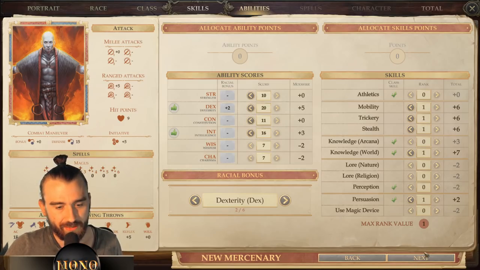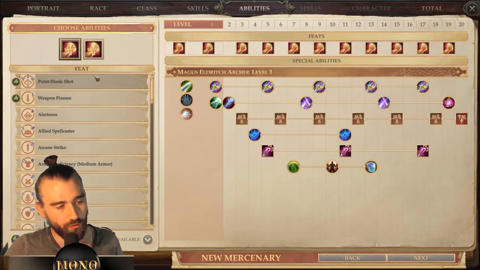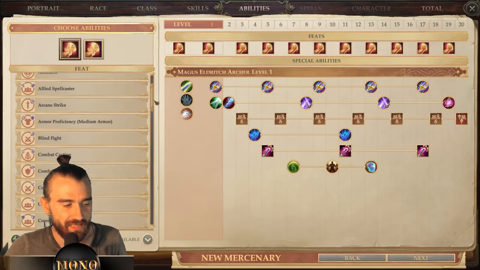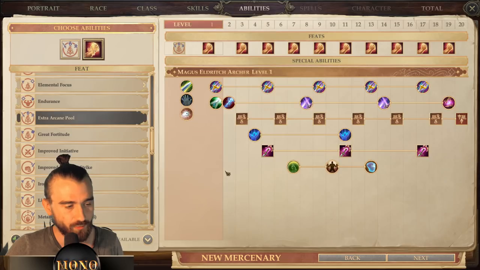So now we get two abilities, and let's see here. I can load for 1 second, or two, or three. It takes quite a while. So the most important thing, I think, for this class is not to go for these fighting things, because you're not going to have enough talents anyway to be adept on fighting. I would more focus on spells, so I would definitely recommend that you pick up extra arcane pool.